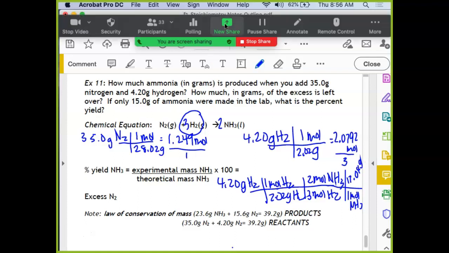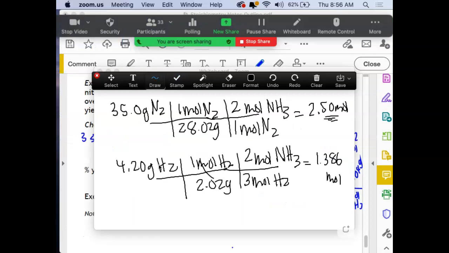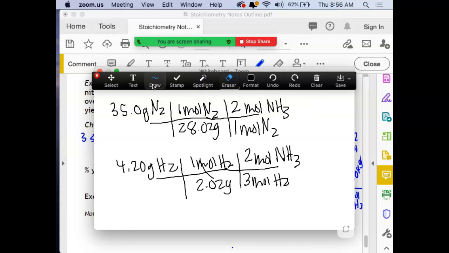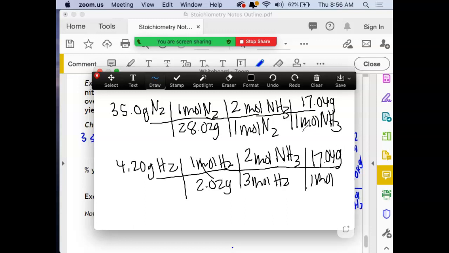Now, look, some kids like doing it this way better because you almost already get there. So you could go all the way out to grams on each of these and instantly have grams, and whoever is the smallest grams also determines your limiting, and now you're already in grams. So that way works also. What I mean by that is, instead of stopping at moles, which is okay to stop with, you can take these all the way out to grams, for both of them. And I'll do this just to show you the other way.